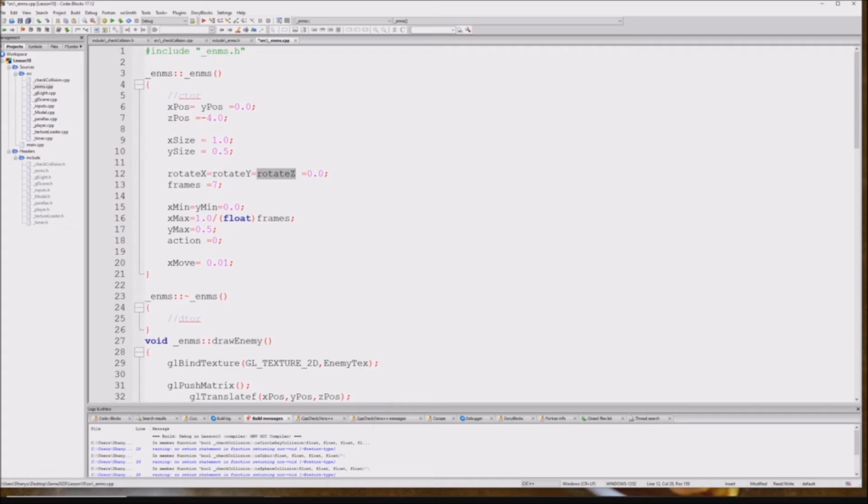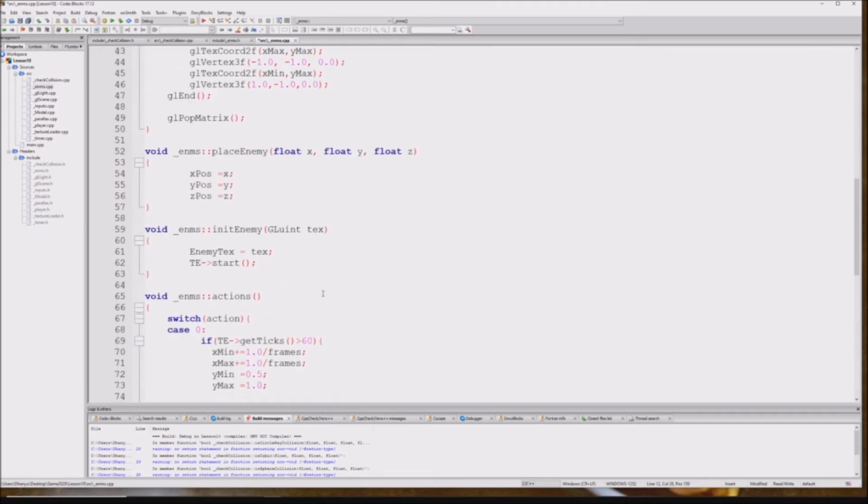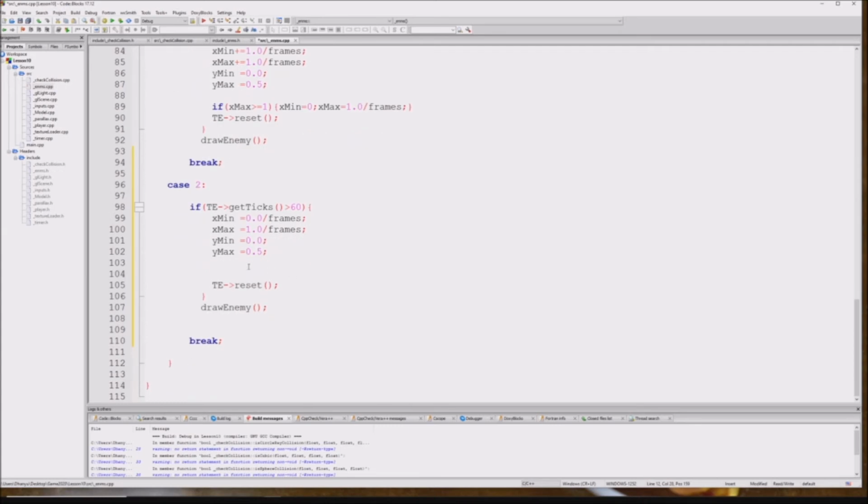Okay, so if he gets hit, let's rotate them for now. Okay, so at least we know something. When you're rotating, let's rotate them in a random rotation angle.